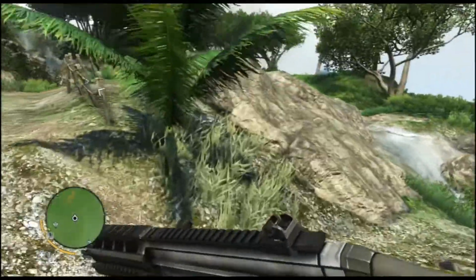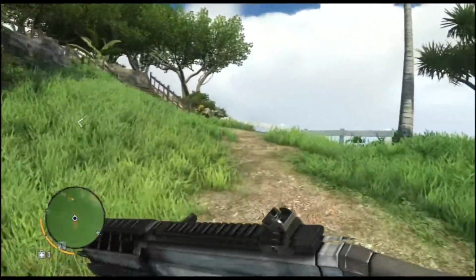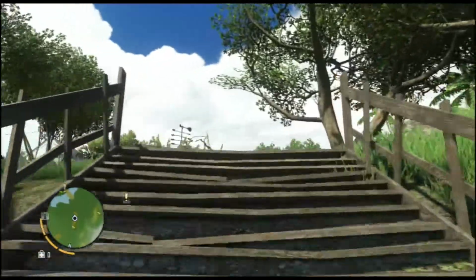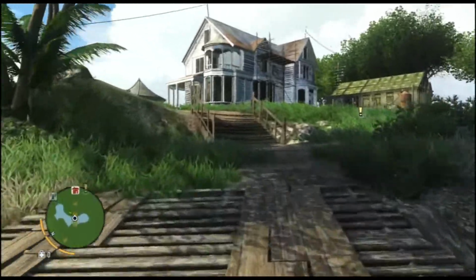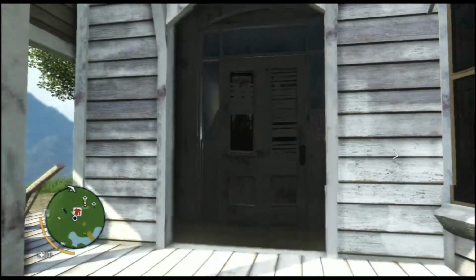Where are we going? Not that way, it seems. Right, there's the exclamation mark. We've nearly made it. Thank God. This journey has been really something. At last, we've arrived at Dr. Earnhardt's lab mansion.